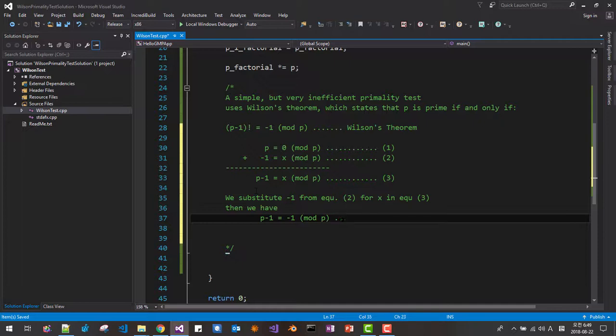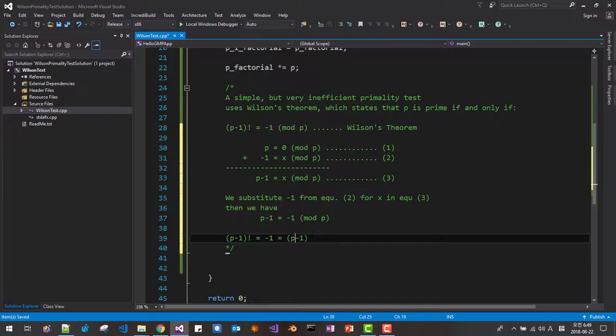Okay, so we are testing. Instead of testing minus 1, we are testing P minus 1. Okay, so we can say P minus 1 factorial equals minus 1 equals P minus 1.